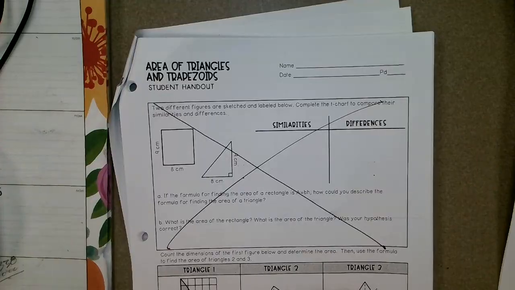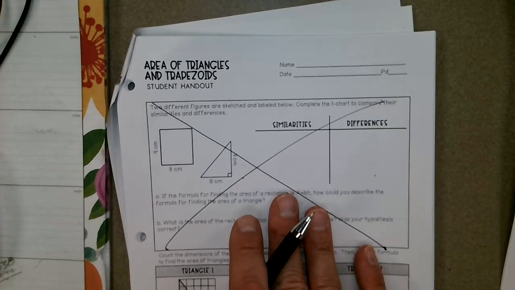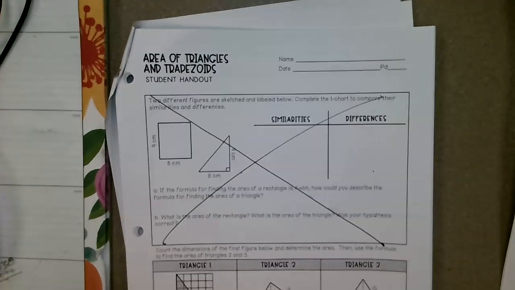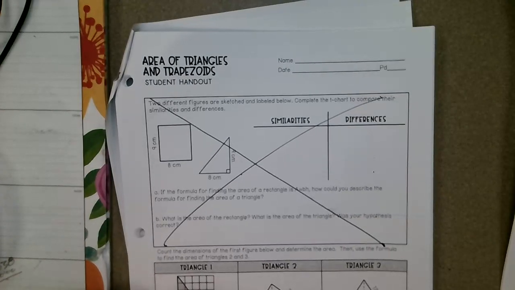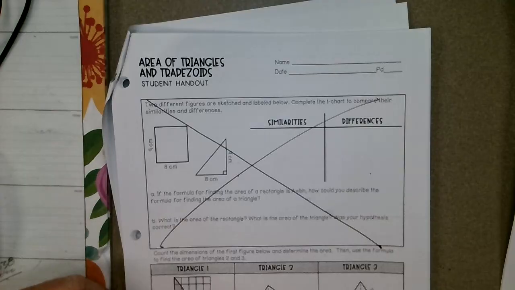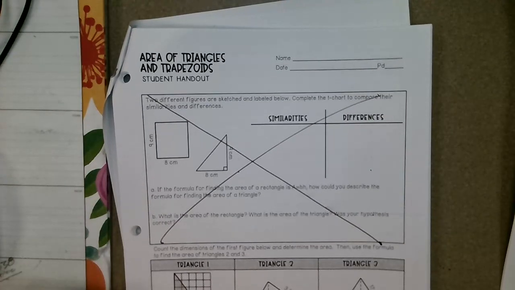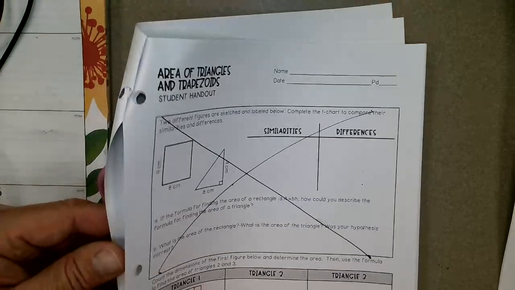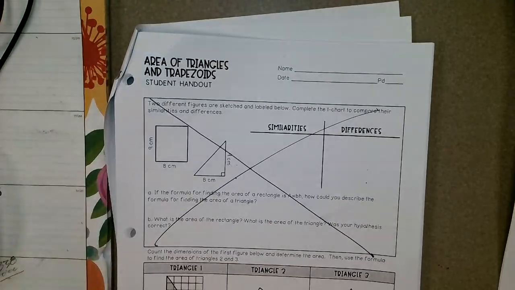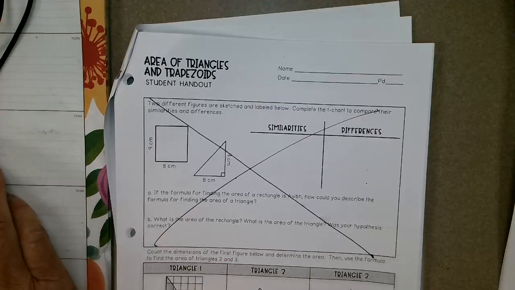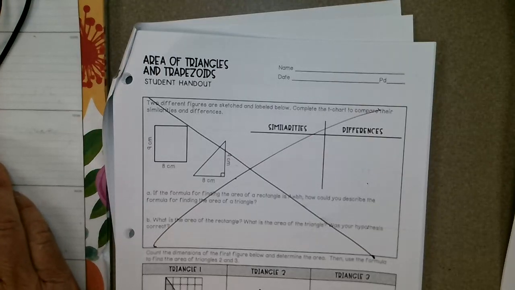Now, we're going to work in the packet, and then the homework is going to be an additional different set of papers because I want to give you some more reps. But you are going to be allowed to use your calculator, and I expect you to show your work. So let's go ahead and get started here with this deal today.